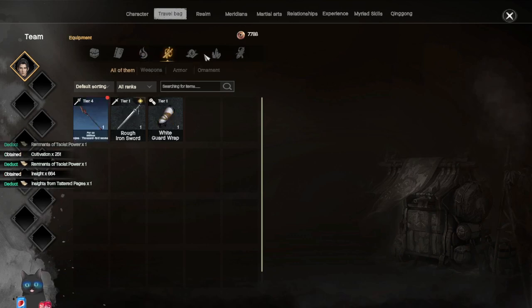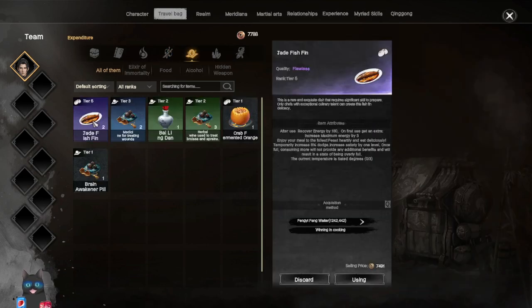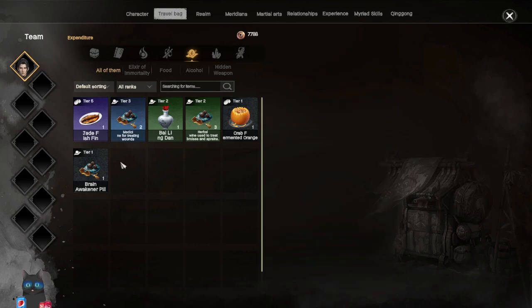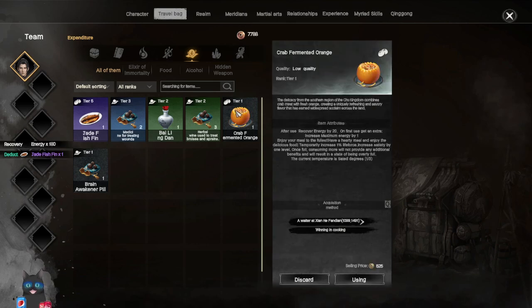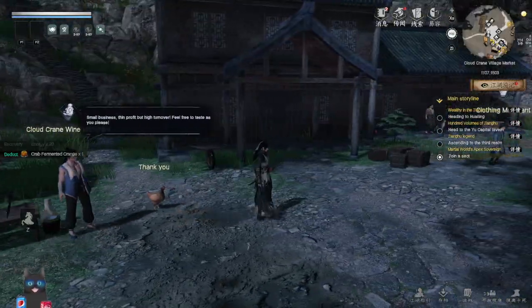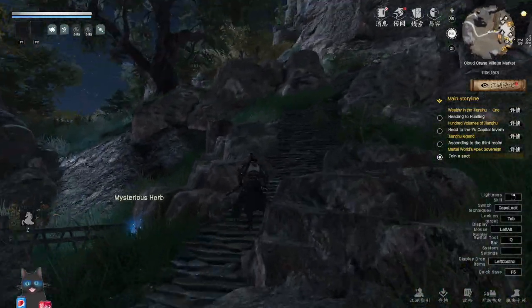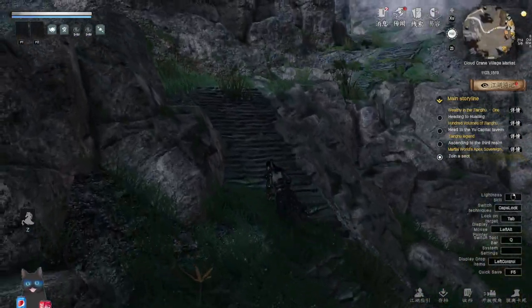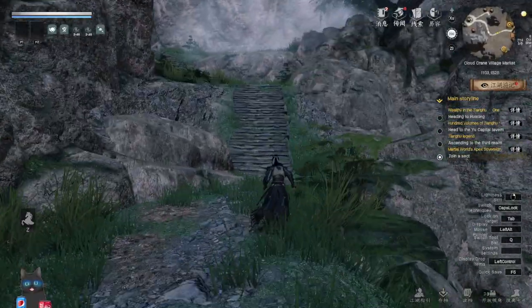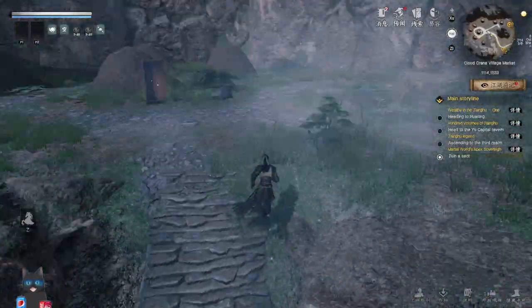Meridian scrolls, maps, or rather items. This is a spear. We care about spears. Okay, jade fin fish. We want to eat one of these. We'll save the other one to recover energy later. We'll eat one of these. Okay, now let's see. Let's go up here. And is this the Buddha statue area? No, it is not. I think this is the graveyard. Yes, this is the graveyard.